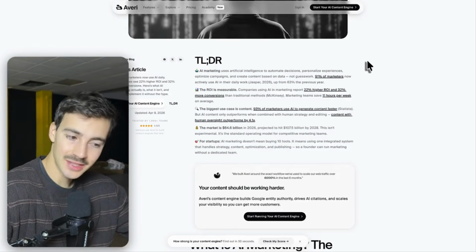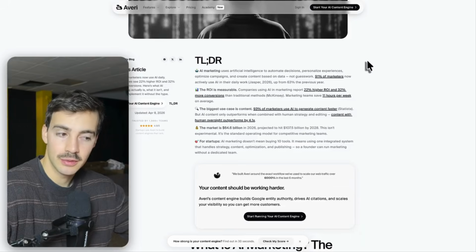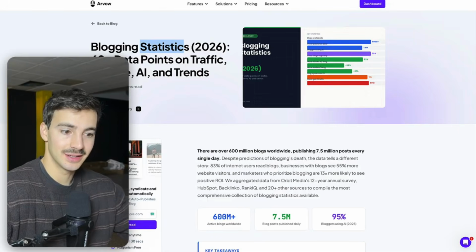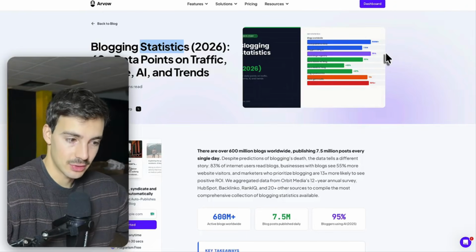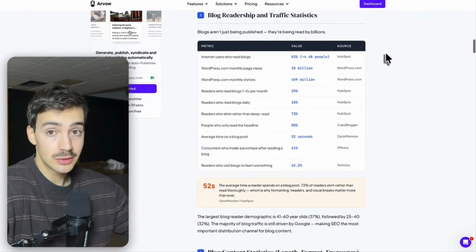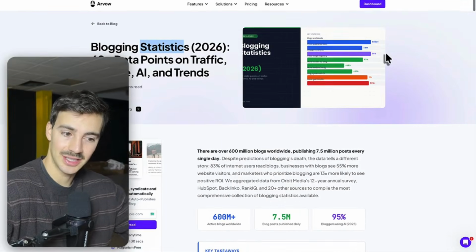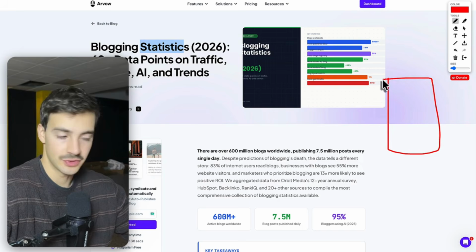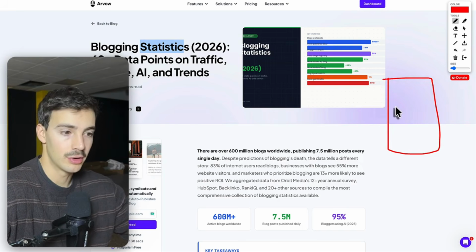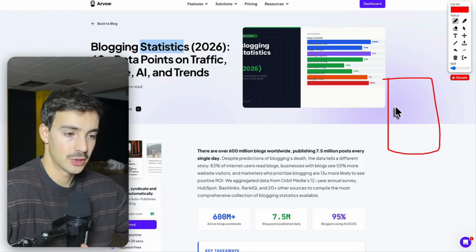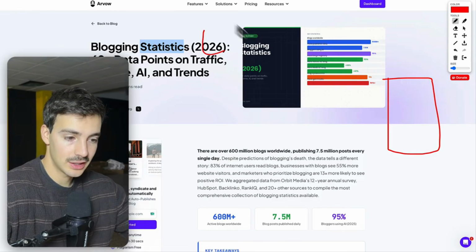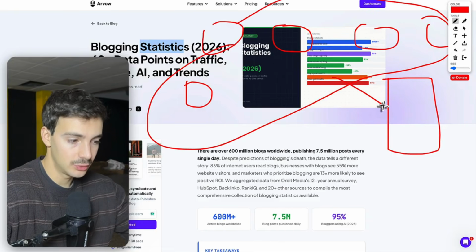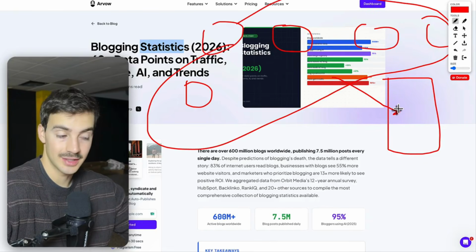Now, I'm not saying that this is all done with AI. It might not be. Even if it isn't, pieces of content like this are often linked to. These are also called linkable assets, because it takes a lot of work, or I guess it used to take a lot of work, to build something like this, statistical-based content. If you wanted to make stats-based content for whichever thing you sell, I don't care if you're a dog groomer, you sell e-commerce, physical products, or an agency, it doesn't matter what you sell, you'd have to take in the data from all across the web, from multiple sources, and aggregate all this data into your article. That's why these were hard to make. Now they're easier.